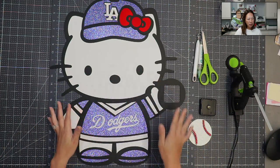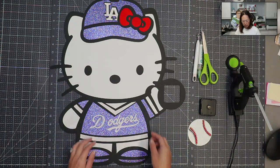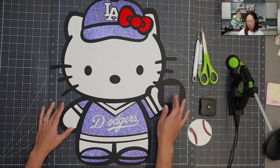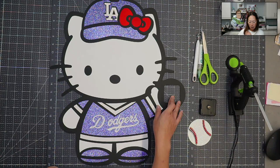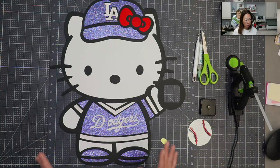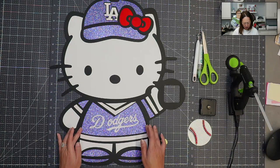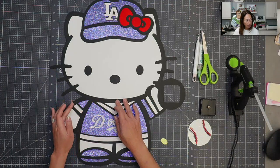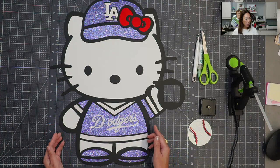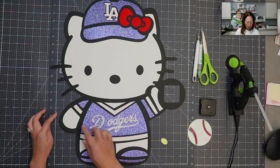We're not going to be able to do everything in this one tutorial. Piecing it together is pretty easy. What I want to show you is this part right here. The border is really thick, so it is going to be critical that you line everything up before you glue down. This is going to be one of those things where a little bit off is going to look really bad. You want to make sure - I'm going to be looking at my screen quite a bit - to make sure this is exactly where I want it to be. There aren't a lot of clues as to where the pieces should go. The outline is so thick, so it's going to be difficult and you'll have to eyeball everything.